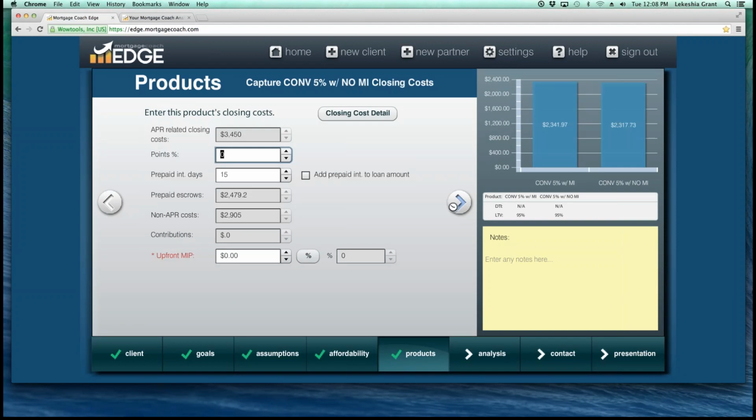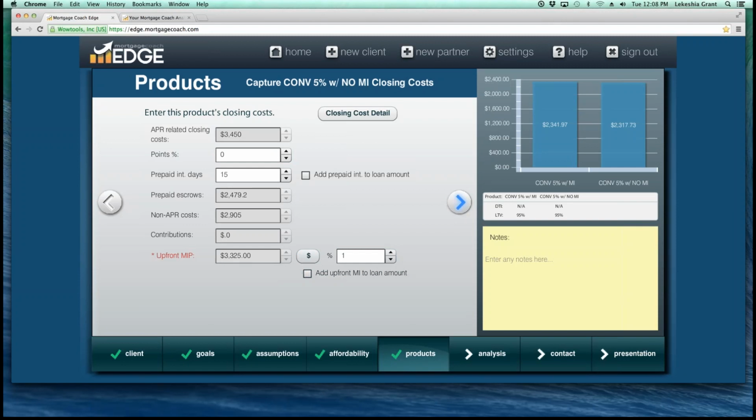You can advance right forward to your closing costs. Notice that it automatically brought over your closing costs since we did use that Copy From feature, but now we're going to put in our upfront amount. So maybe it's going to cost your borrower 1 point to be able to buy out that MI, so I'm going to simply put in that 1 point there. But at this point, I'm not going to add that upfront MI to the loan amount, since this is just an amount that I want them to come in with upfront.